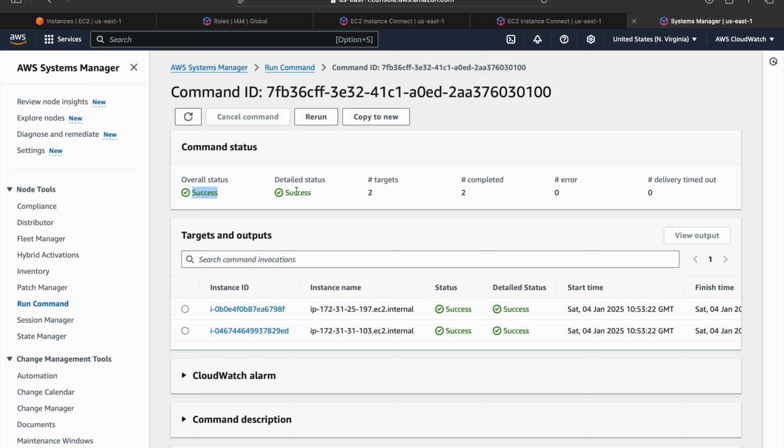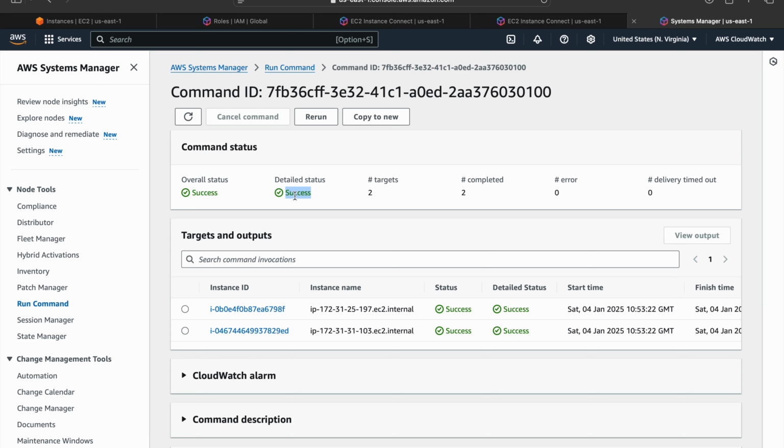One of the statuses I have seen while experimenting with this exercise was that it was not able to find the instances with those tags. So even though the status was success, the detailed status was saying no resources or instances with tags, something like that. So detailed status will give you more details about the actual stages it passes through.